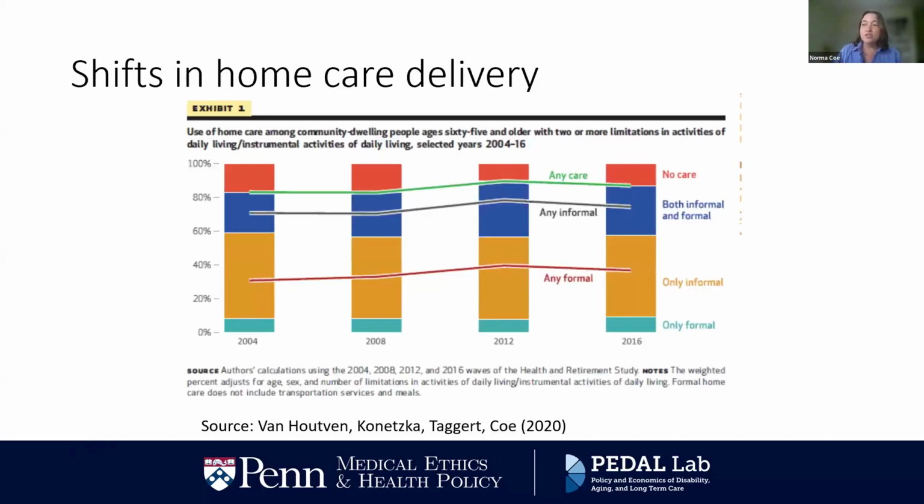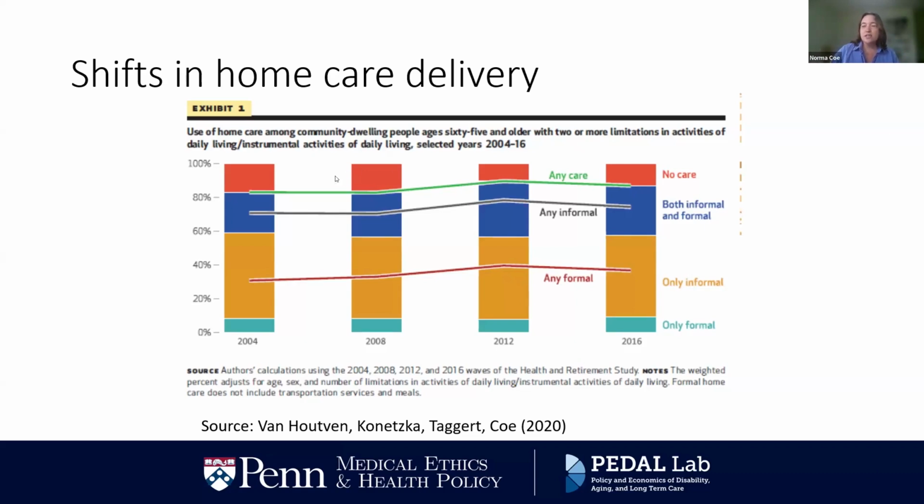So first, there was the motivation. This was just simple descriptive statistics that we ran looking at the Health and Retirement Study. This is all pre-pandemic data, looking at how home care delivery teams have changed in the United States. There have been a lot of reasons why these things might be changing, but we just wanted to see, okay, what is happening over time?